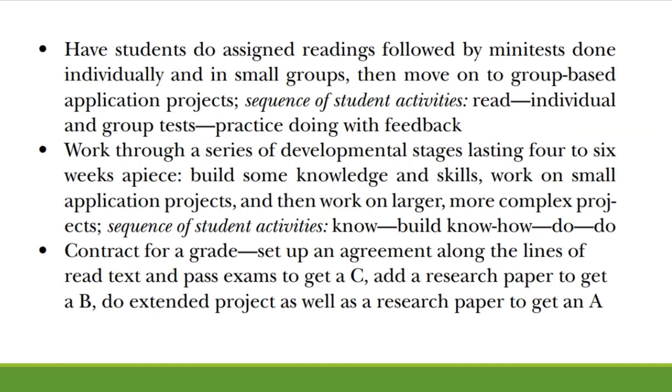Have students do assigned readings followed by mini tests done individually and in small groups, then move on to group-based application projects. This is a read, individual and group tests, and practice doing with feedback. You could also have them work through a series of developmental stages lasting 4 to 6 weeks, building some knowledge and skills, working on small application projects, and then working on larger, more complex projects. This is build, know how, do. And then a contract for a grade, set up an agreement along the lines of read the text and pass exams to get a C, add a research paper to get a B, do an extended project as well as a research paper to get an A.